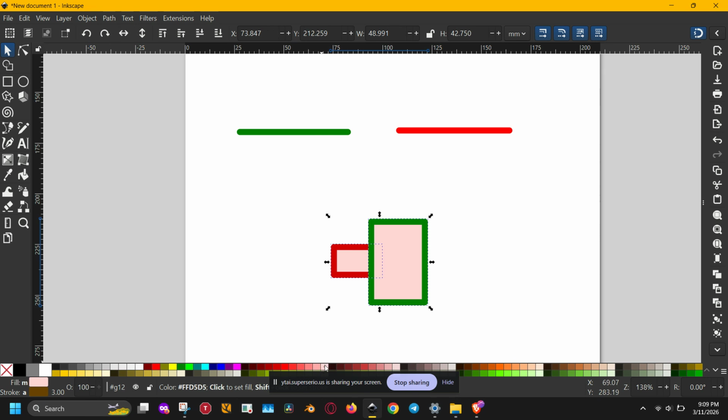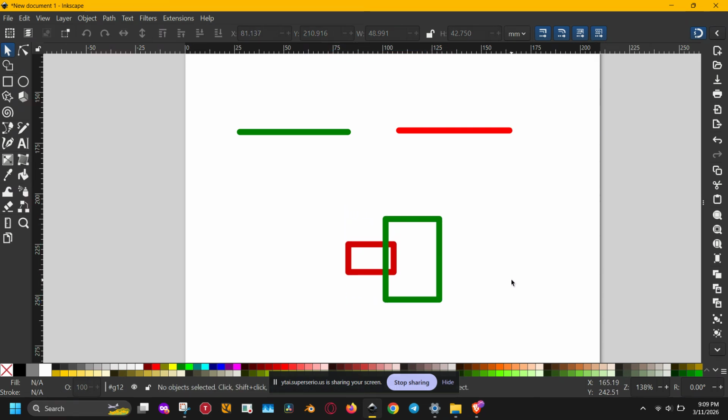Let's start with grouping. This is perfect if you want to move or scale objects together without permanently changing them. Select your shapes and press Ctrl+G. You can now treat them as one single selection, but they still retain their individual colors and strokes. If you need to revert this later, just press Ctrl+Shift+G to ungroup.